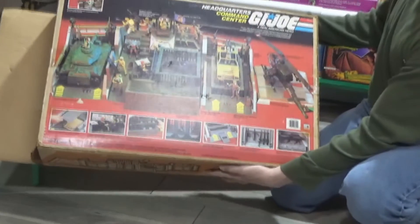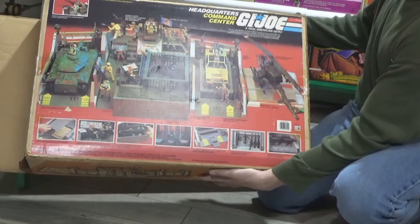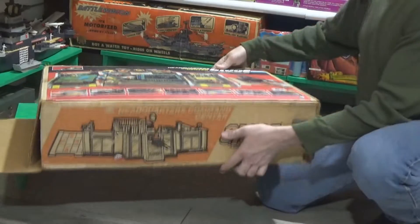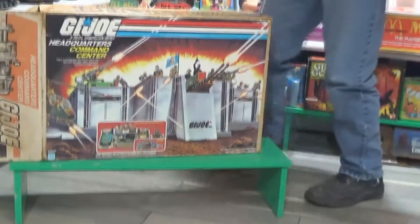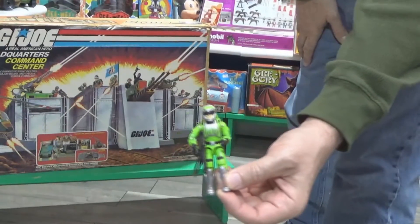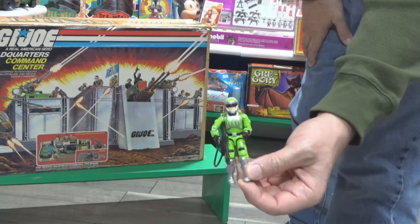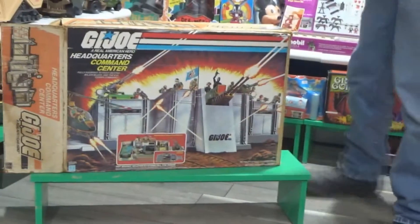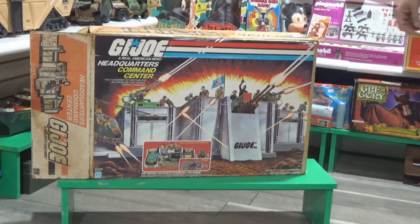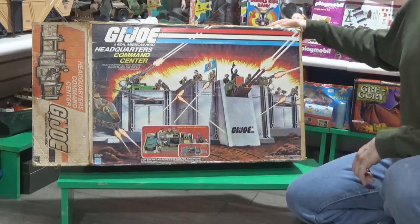This is the classic set because it associates people back to the early days of G.I. Joe, when they still had a military feel before they got really weird. A lot of people attribute that to why they hate the figure Sci-Fi — because this is the beginning of the weirdness of G.I. Joe to a lot of collectors, where they started making bizarre-looking figures instead of military-stylized figures. These are lime green, and that's what most people think when they think of that era and look back at the show or the comic.